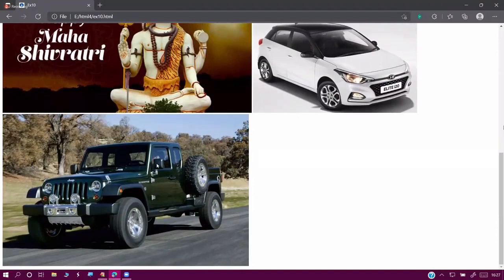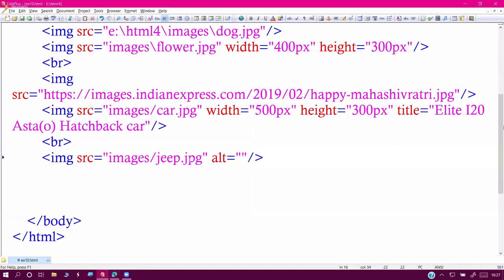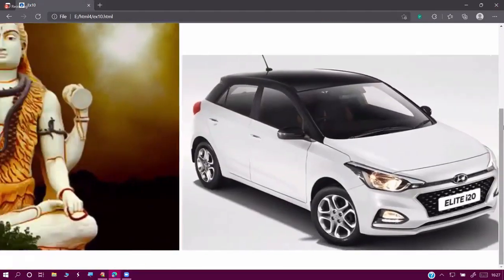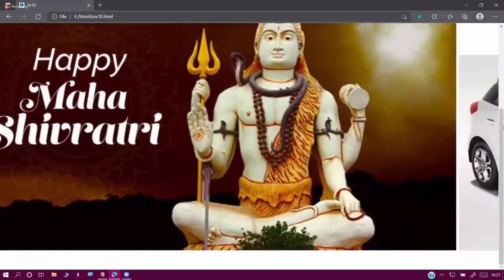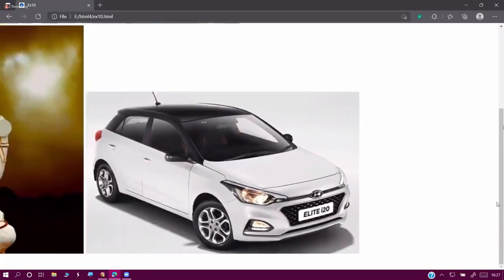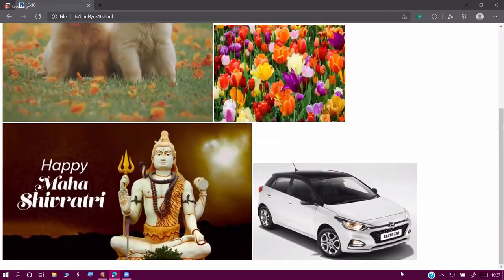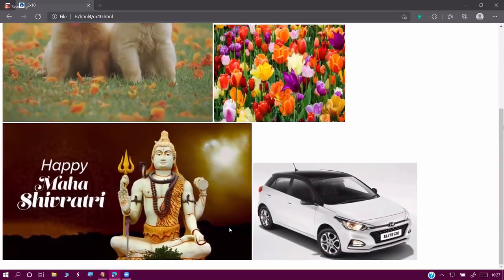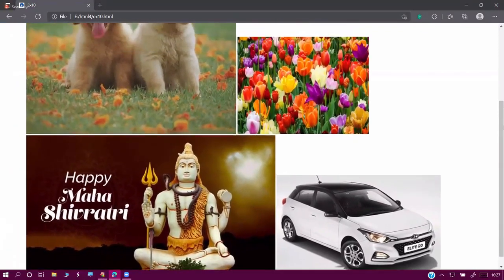Suppose I give some wrong address or wrong extension or something like that. The image does not open. In place of that image, one small Windows icon comes, a small green color icon, like we observed yesterday. See this? We don't have any picture.